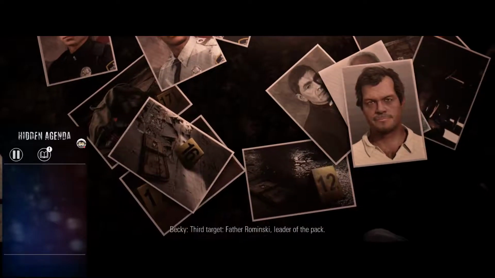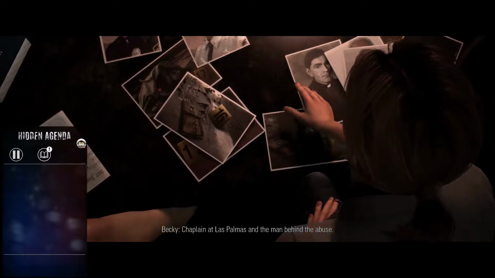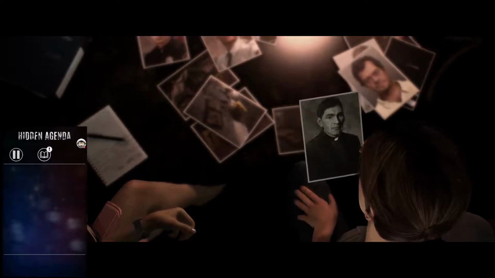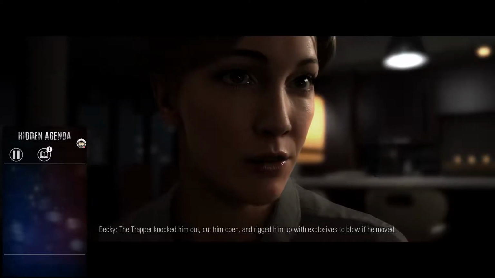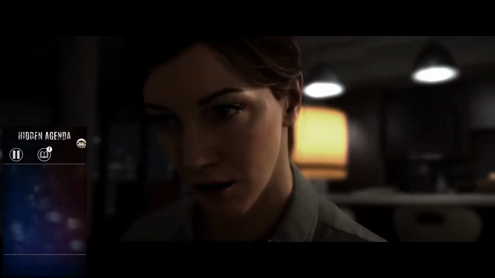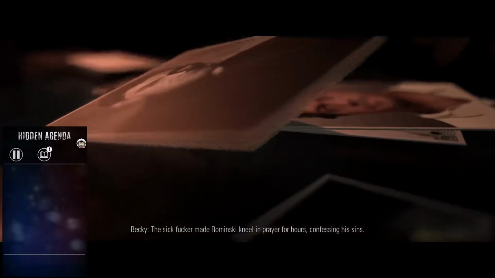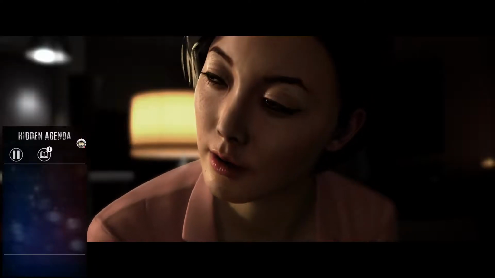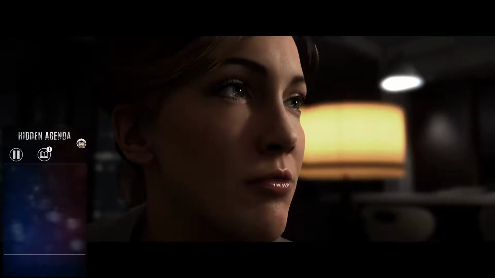Third target, Father Rominsky, leader of the pack. Chaplain at Las Palmas and the man behind the abuse. Allegedly. Yeah, allegedly. The trapper knocked him out, cut him open, and rigged him up with explosives to blow if he moved. We got a tape of the whole thing a few days later. The sick fucker made Rominsky kneel in prayer for hours, confessing his sins. When he got what he wanted, he called Sergeant Teller. Did you know the other two cops? That was my precinct.